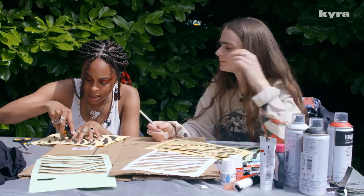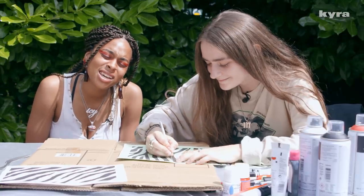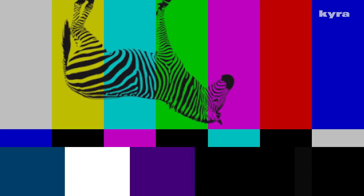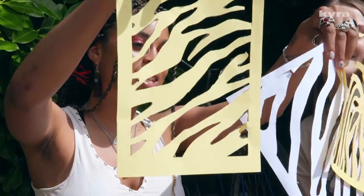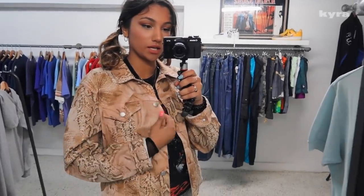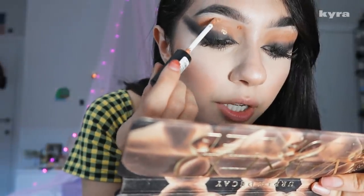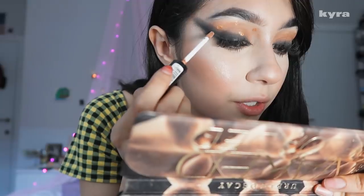We're bringing zebra bags. We got Maddie doing the animal print. We have finished all the stencils — now we're ready to start spray painting. This jacket is actually really fire, there's like snake print on it. I have these Roberto Cavalli jeans on. This doesn't feel like the winning fit. Now that the eyeshadow is done, I'm just going to be adding random cheetah prints all through my eye with a Rimmel lip art glitter — dotted wherever, there's no specific order. This whole eyelid is like the canvas.